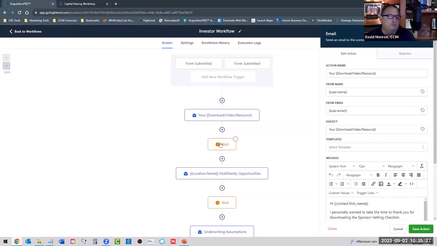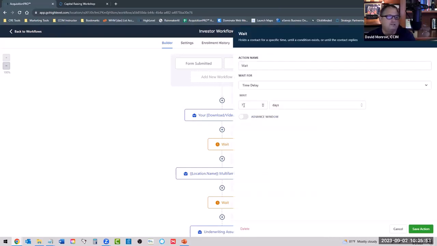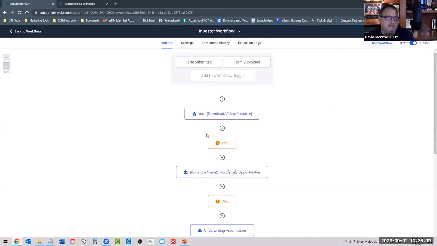If you don't want the wait to be 7 days, make sure you always, after you modify, hit save action. I didn't modify anything. And if you do hit save action, then you need to save up here. All right. Anytime it's got that little green dot, it means you've done something. You need to save it. And of course, you got to make sure it's published. Right now all the waits are set for 7 days, because that's what I have found has worked the best. It can be 1 day. It can be a month. It can be whatever you want it. So all you have to do to edit this is just change this information right here. Okay. No big deal for delays, but that's how you modify this.